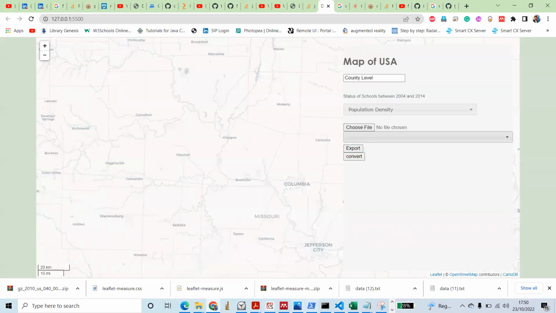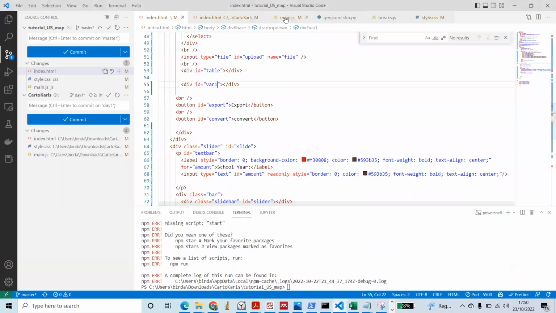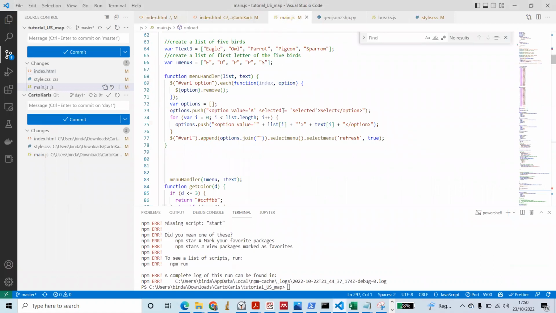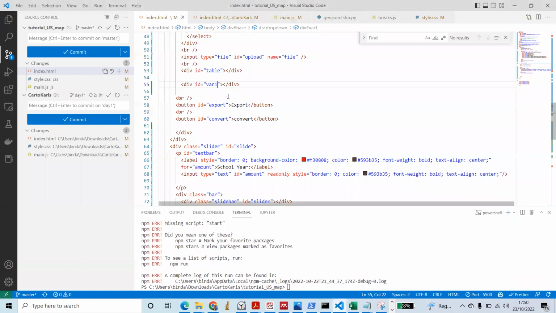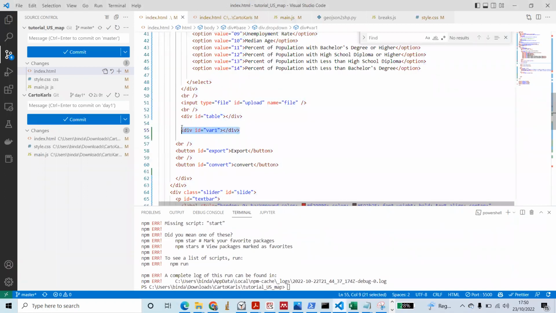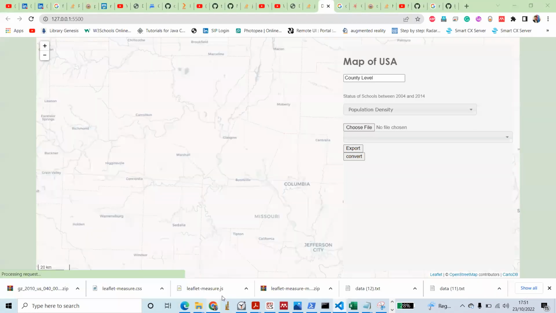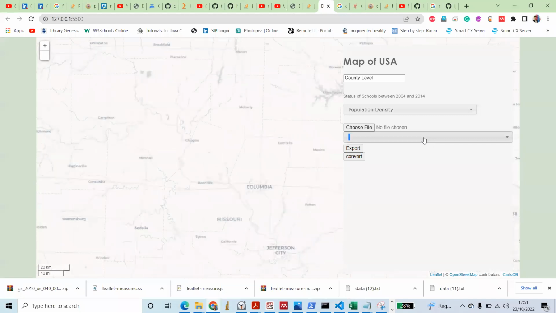So we are checking, it is not a div but option. So option id variable one, and close this, save it. Let's see again. This is not working.